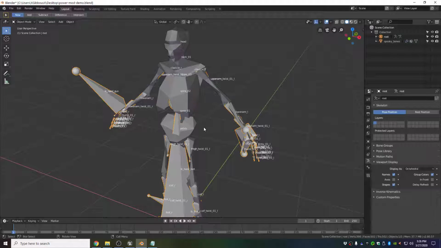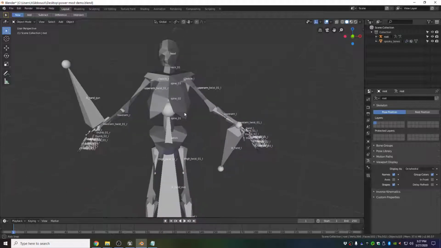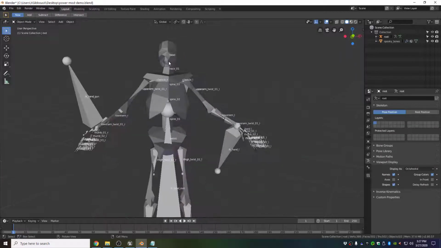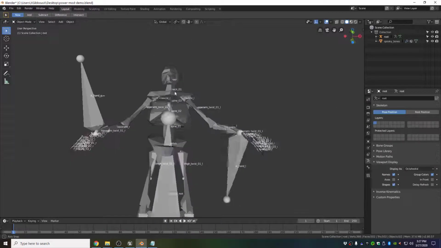All right, so it looks like the first thing we want to do is connect this mesh and this skeleton.